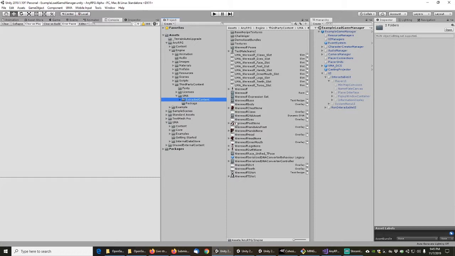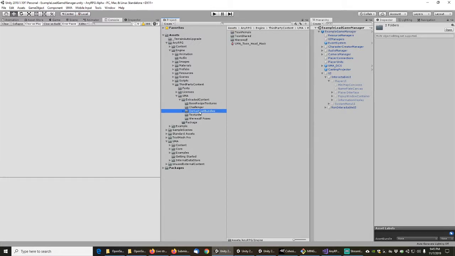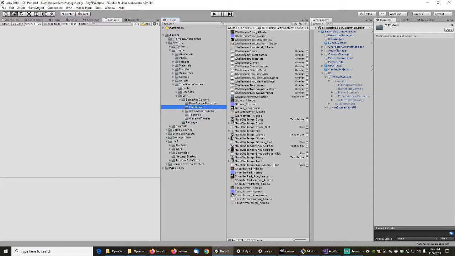Okay, sorry about that. These things right here are all part of the UMA content, basically. And yeah, that's what they're called, asset bundles. If these asset bundles exist inside of the UMA folder, you have to extract them, which isn't a great process. So I've pulled them all out here manually so that all this stuff can just be used right out of the box with the engine without a whole pile of configuration and setup.